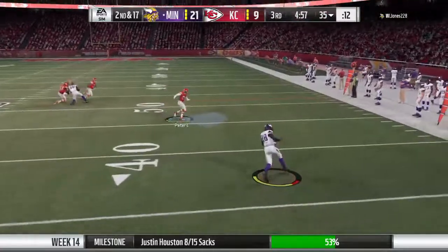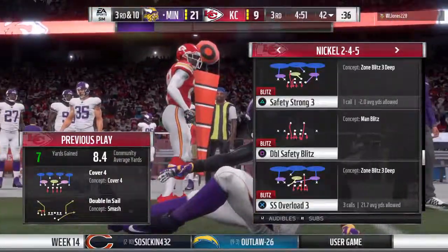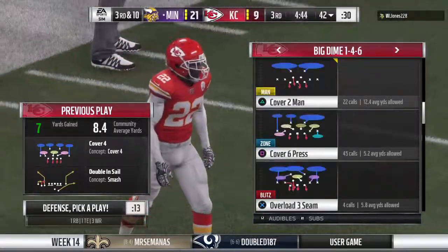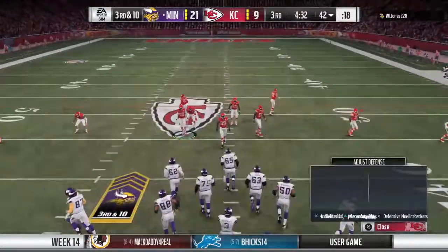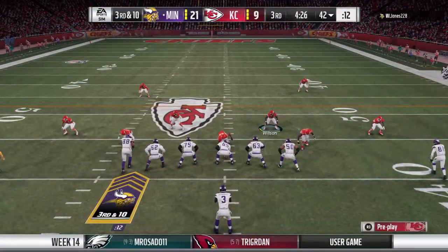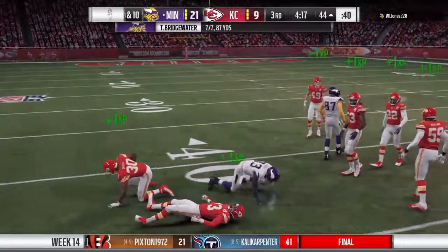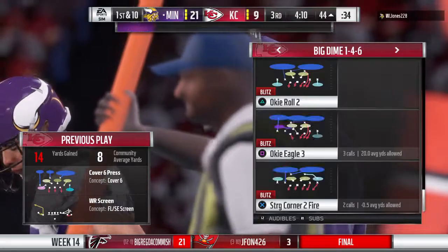From the shotgun, it's Bridgewater, finding his safety valve here. That's complete, and to the 42-yard line here and brought down. Give him 7 on the play, and that's going to make it 3rd down and 10. To throw is Bridgewater. It's caught left side by Cooks. And he's going to have a first down as he's brought down at the 44-yard line. A good gain of 14 there, and it moves the chains.